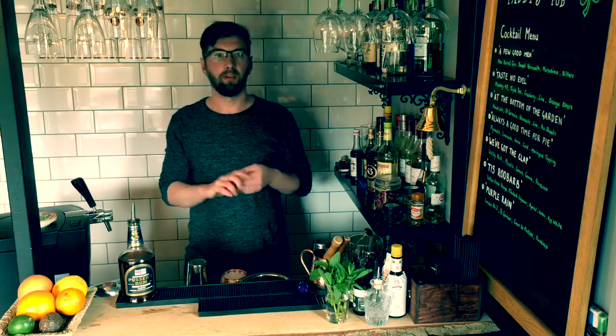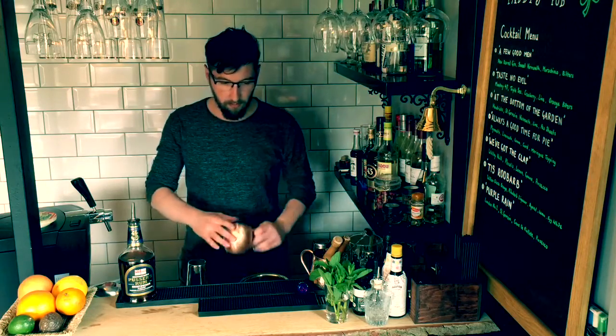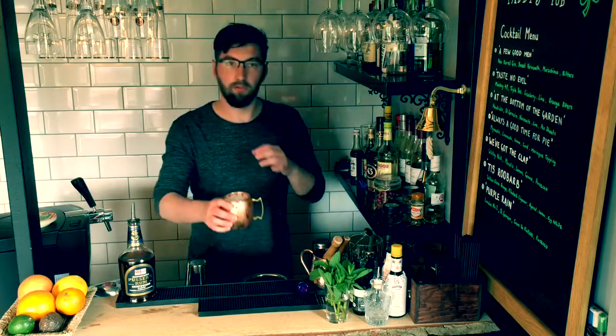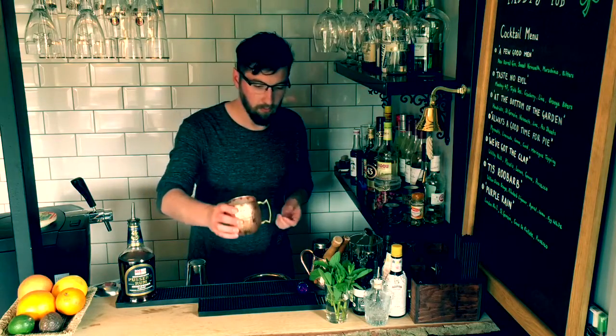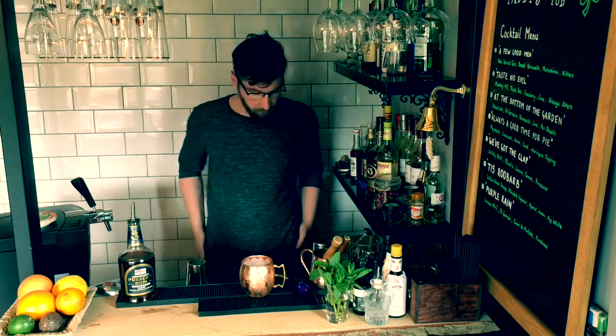And then finally, we've got our last cocktail, which I've called Bop's Grog. It's a Tiki style cocktail, although it's not terribly difficult to make. It's got some quite exotic ingredients that not everyone's going to have in their home bar. However, I'd love for you to come down to Paddy's Pub and try this drink with me. Tiki style cocktails are served over crushed ice. They tend to be on the stronger side, and as you're drinking it, the ice melts into the drink and waters it down a little bit. I'm serving it in a mule glass, filled with crushed ice.